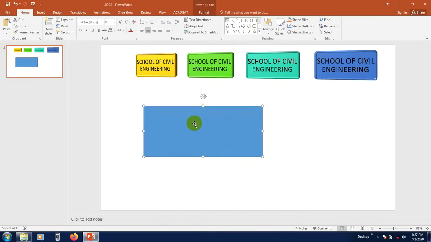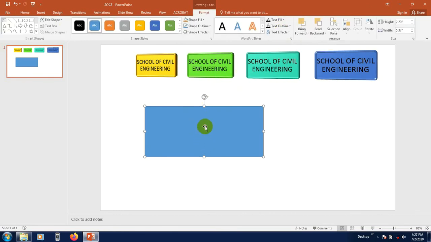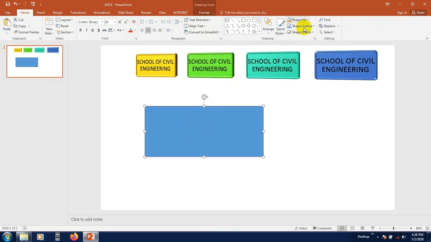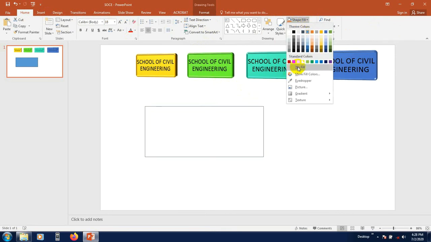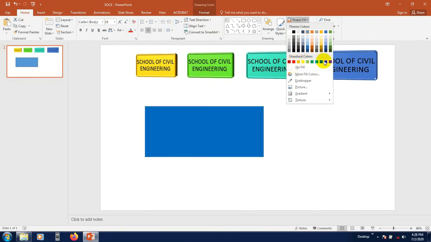Now suppose you want the side shape to be available but the middle shape not to be available. So just double click. After that, come here. After double clicking here, okay, double click. So now come here, or otherwise you can also change it from here. Okay, there's a shape fill. So if you give a no fill, just see that it has no color, and also you can change that color from here. You can change its color.